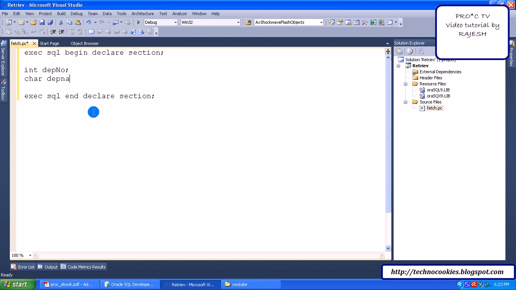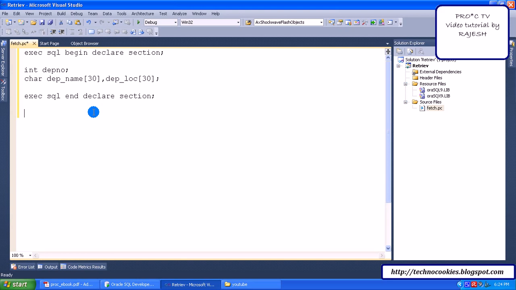So dp name, taking as a character array of 30 length, and department location of 30 length. So these are the 3 host variables.